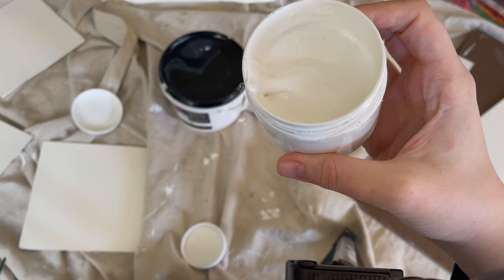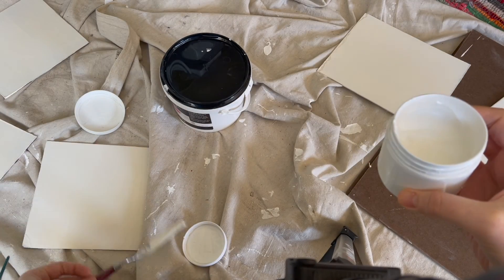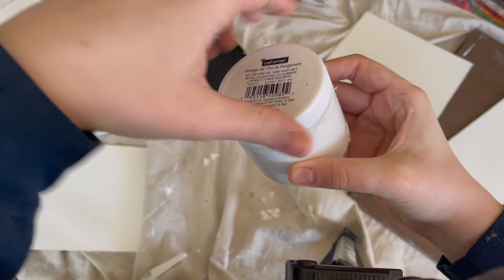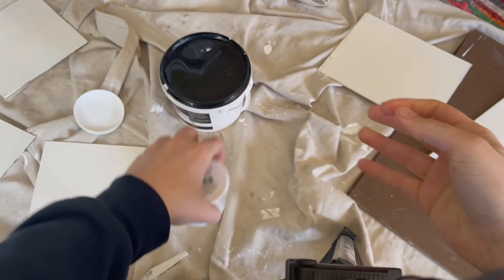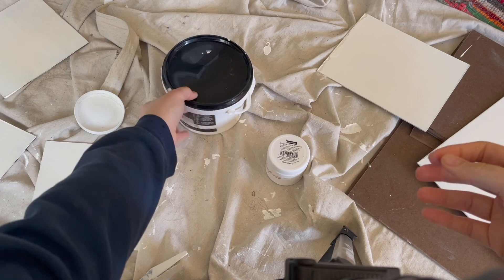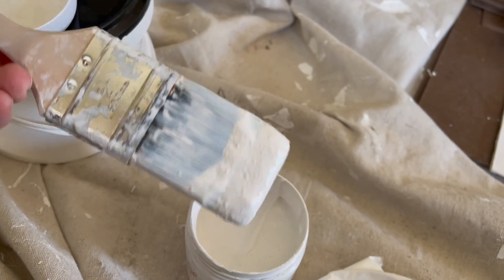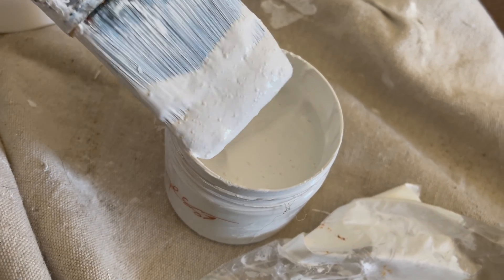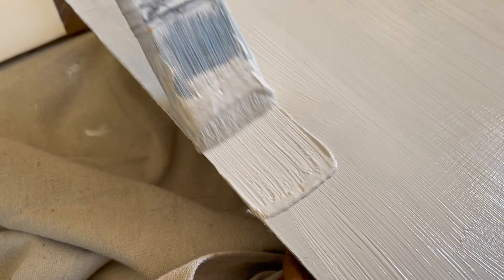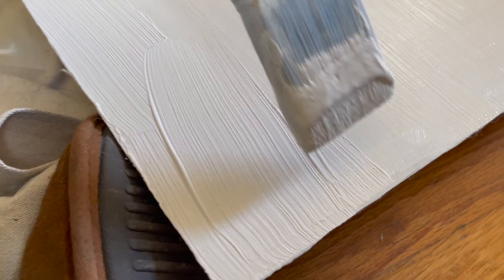I picked up this plastic container at Michael's for 99 cents — they're good to have on hand. I just mix it in there. I'm not sure if it's exactly a cup but I judge it based on the texture. I'll link the pumice stone below — I had a very difficult time finding it at a store so I just ordered it online. Most of this day was being out picking up a few things, and then I took the rest of the day to finish up the second and third coats on the panels.